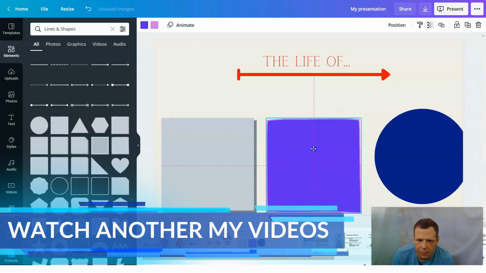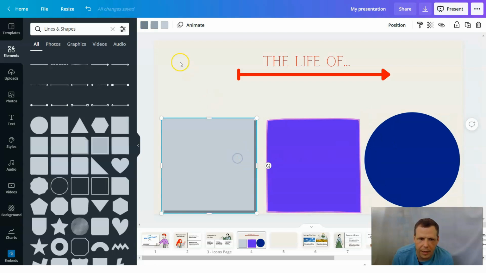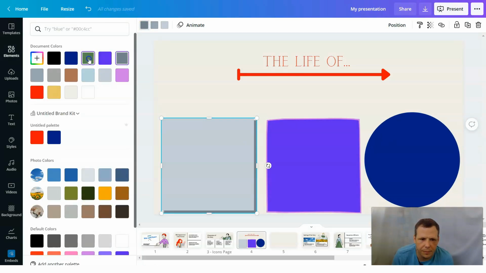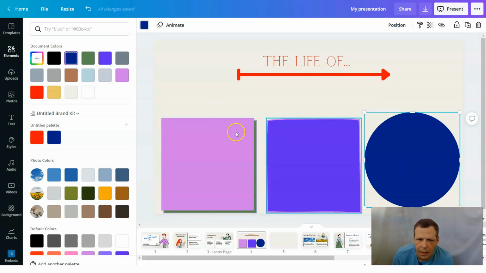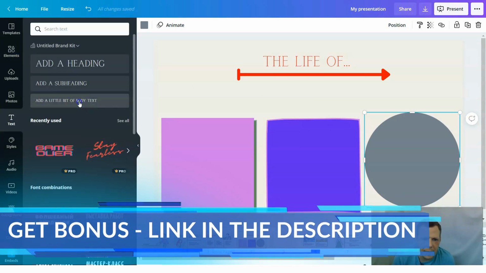And I'm going to move him over, and you can see how I'm doing it together. Now I created these, and I can change the colors, for example, and then I can change that color. Let's say this one to purple, and I'm going to change that color to, let's say, gray. And then now I have some boxes or circles, some shapes. So I can put information inside of this the same way, just by text. Add the body.